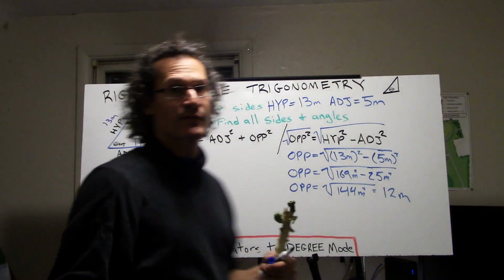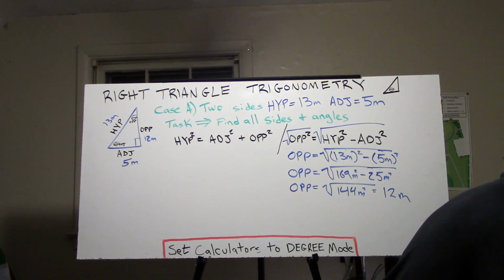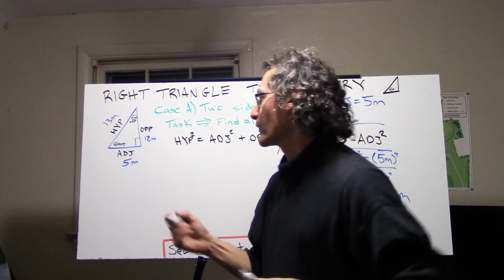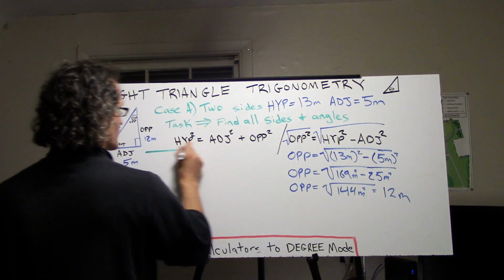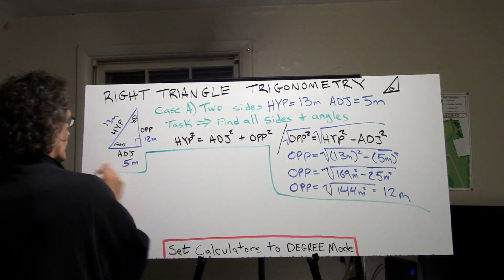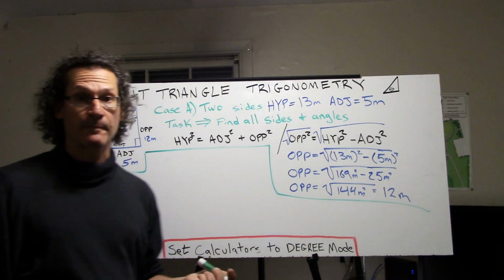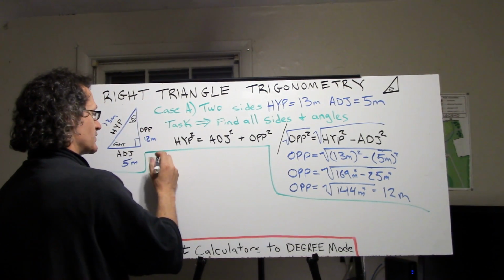Well, we still need the angles. How are we going to get them? For now, we're going to use another friend known as SOHCAHTOA. I'm going to just kind of region off a little area here, slightly separate so that we can organize the board. SOHCAHTOA is an acronym, and I'll show you what it stands for.